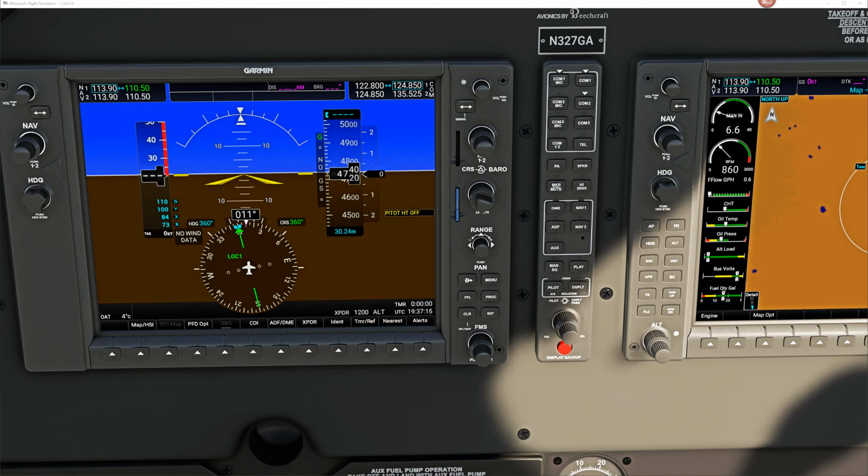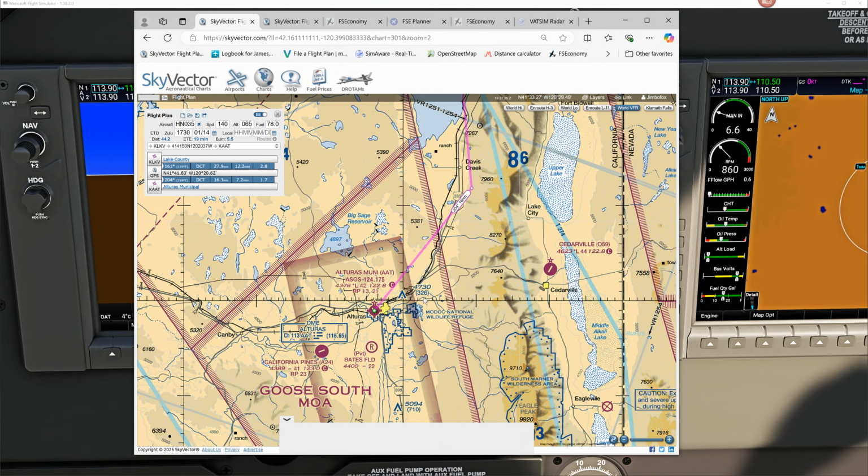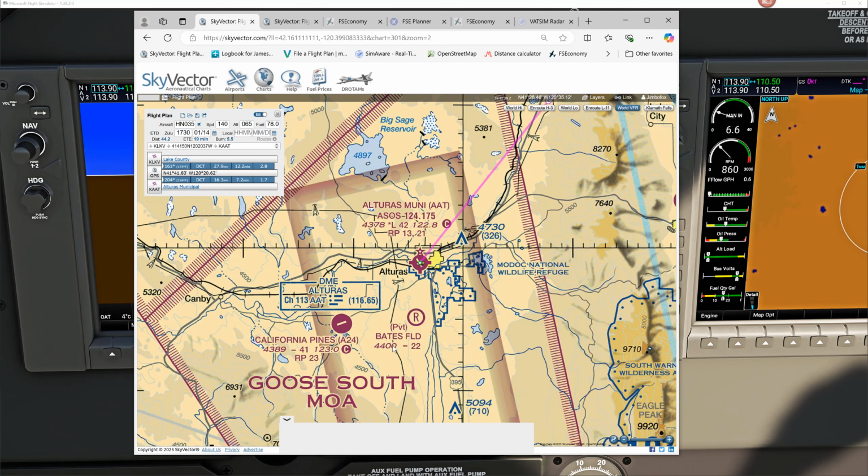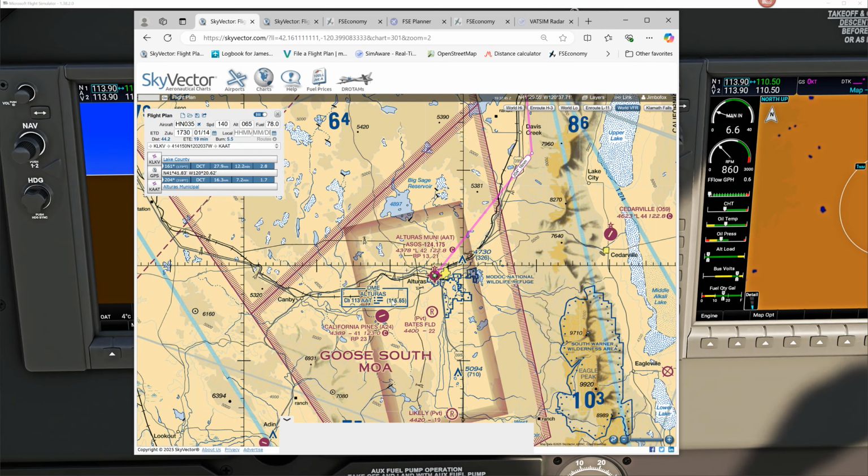I also want to access my DME because Alturas has a DME, although it doesn't have a VOR. I don't know how to access a DME without a VOR, but I'm assuming it's the same as if I was trying to tune to a VOR, right?